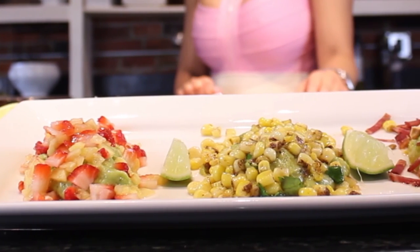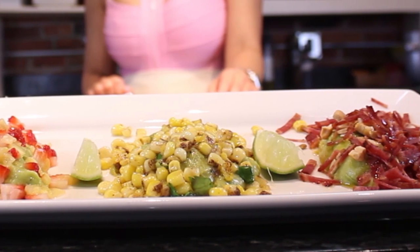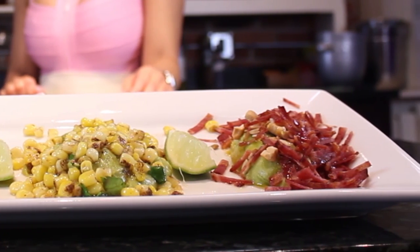Avocado has vitamin E and potassium, which is crucial for normal heartbeat and helps regulate blood pressure.